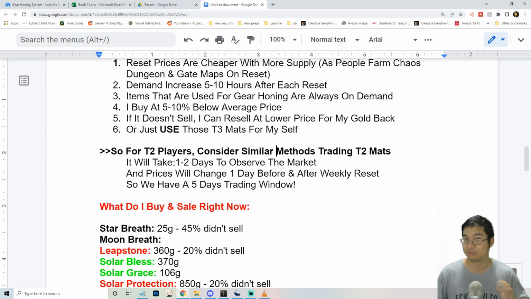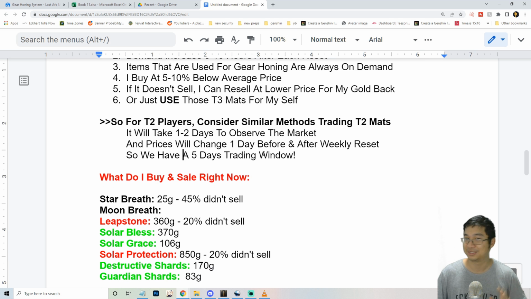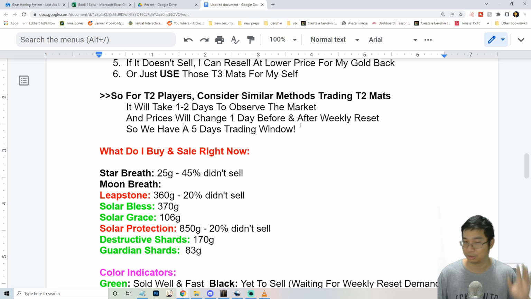But make sure you observe the market for 1 to 2 days, and there may be changes around the weekly reset. So 1 day before the weekly reset and 1 day after the weekly reset, things will change. This particular method will work the other 5 days of the week. The days around the weekly reset change a little bit. I do think this also helps us, and you can even make more gold during the weekly reset.